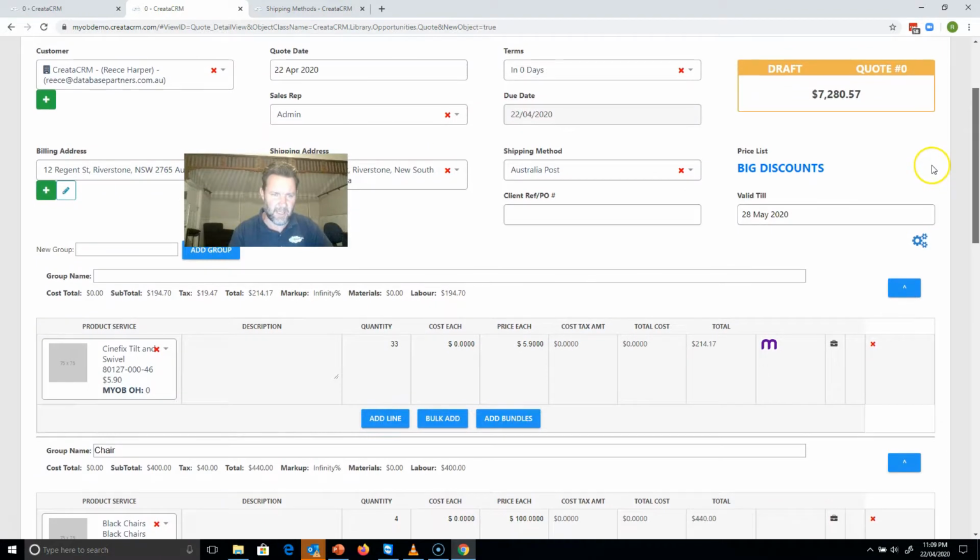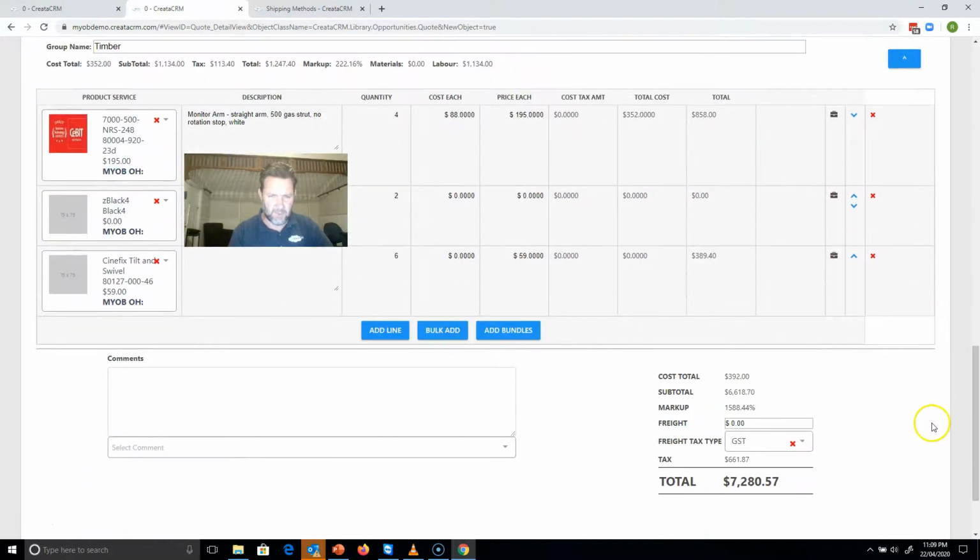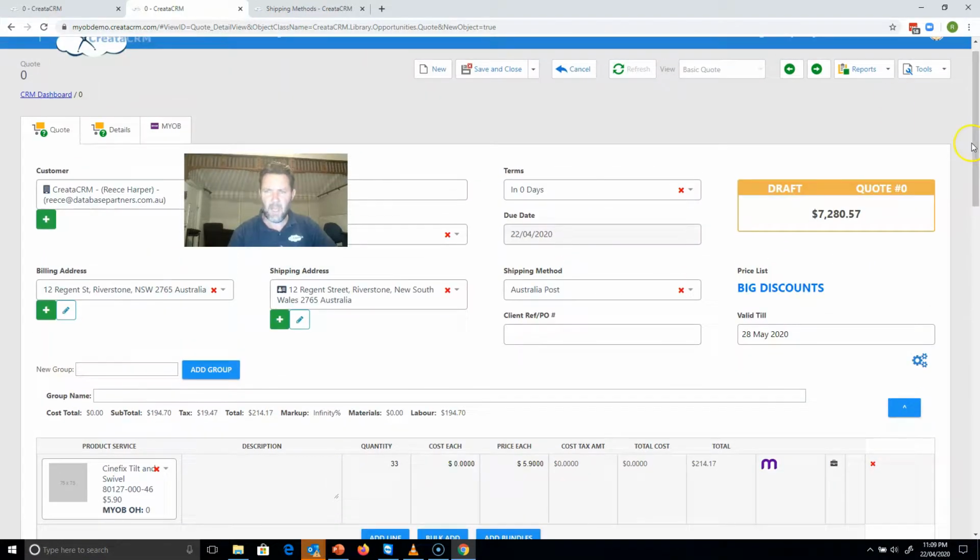You can do groups in here. We won't cover that fully now, and you've got comments in here. You can do the drop down menus, and you can pre-set comments similar to MYB. What they have, you can just generally make comments in here, and save and view.